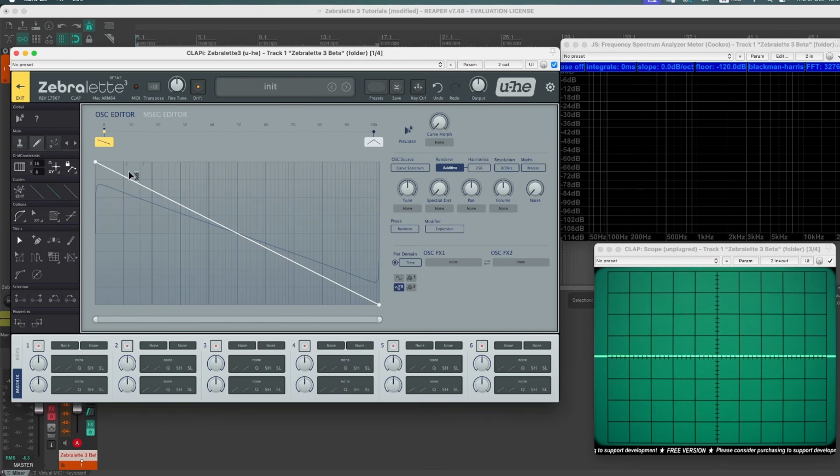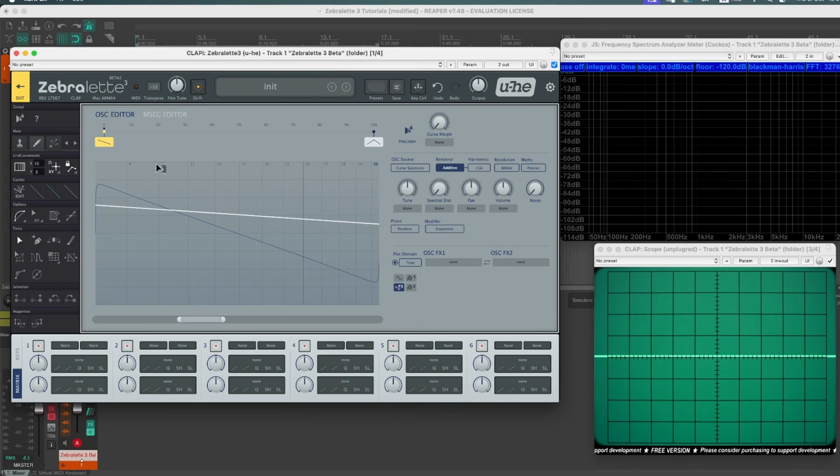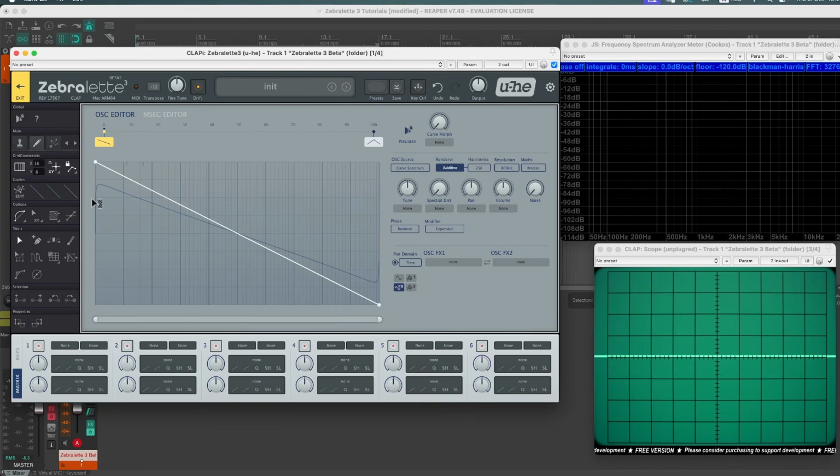So now we can see the partials. Partial 1, the fundamental, partial 2, 3, 4, and so forth. When you zoom in, you can see even the number of the smaller partials higher up. And in the background, we can see a plot of the resulting sample, which would be like the ideal shape. Obviously, it doesn't have that when we go through the additive process.